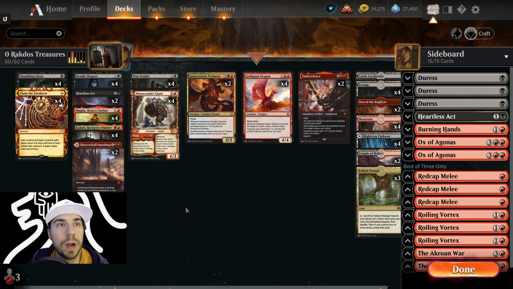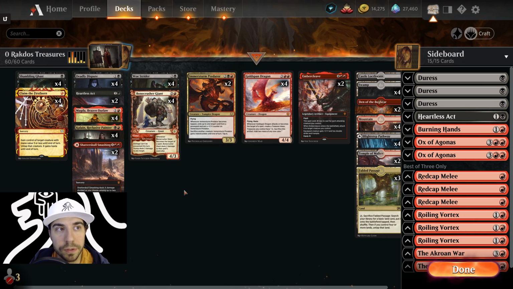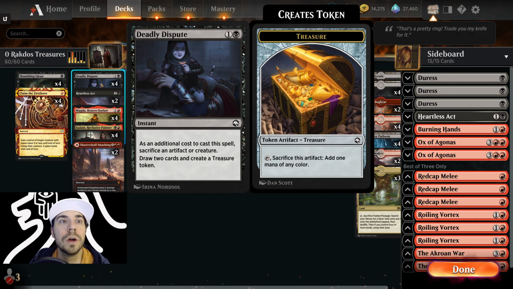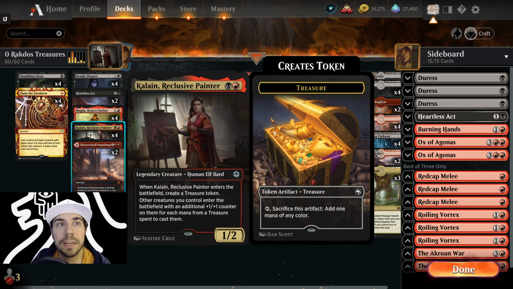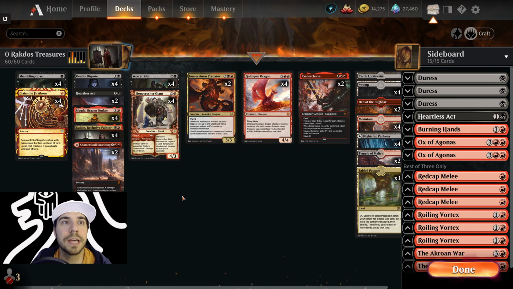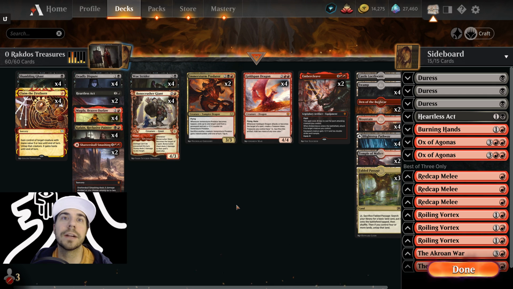So in the traditional Rakdos Sacrifice list, we got Claim the Firstborn, we got things to steal our opponent's creatures. Additionally, here we can sack them with Woe Strider. We have a new weapon here with Deadly Dispute. This is a big one from Dungeons and Dragons Adventures in the Forgotten Realms. Additionally, we've picked up Kalane Reclusive Painter, so this is also a treasures list. So we'll talk about that here in a second. And then we still got the good old Immerstrom Predator for that sacrifice outlet.